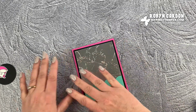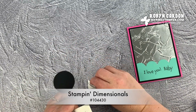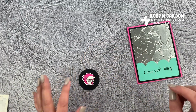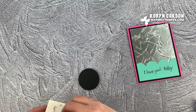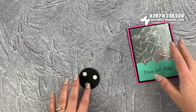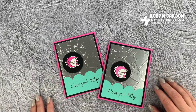And now I'm going to turn my shark over, and I'm going to grab some of our dimensionals. These are just our regular Stampin' Dimensionals. I'm just going to add one in the center. I think that's plenty for this size, and I'll put the shark right here. Just makes it pop. And I'm going to turn this over, and I'm going to add 3 to the back of the circle. And now we have our beautiful card with our shark on it. I love you, baby. So there you go.